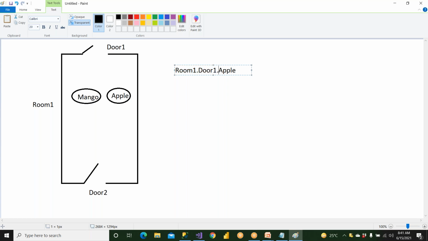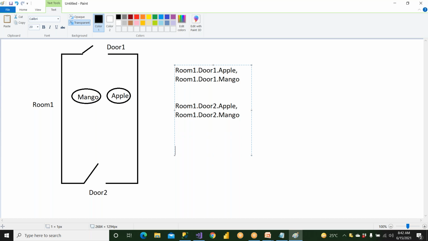You can take this, and I ask you, get me some mango. So what do you do? You can also get mango by using the same path. So this is one way. You should be able to get room number one, door number one, apple. This is one way you should be able to get it. One more way is what? One more way, you will get the same fruit, but you're using a different path. What is the path now? Room number one, door number two. This is also one more.